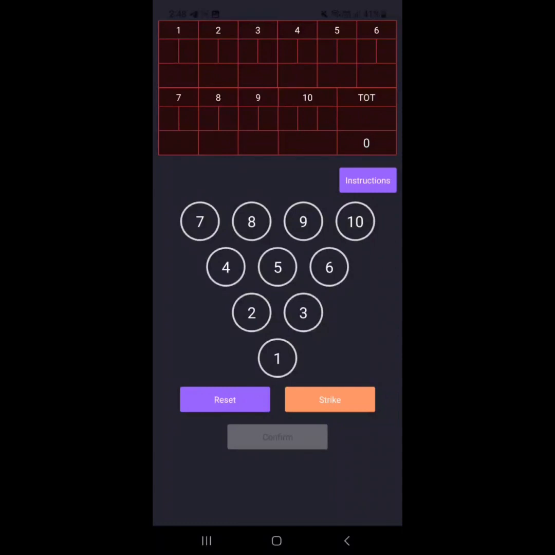I mentioned a spare guide in the demonstration video, so let's dive into that first. Let's start a game and take a look at the spare guide here. On your first throw in a new frame, there will not be a spare guide available on the top left of your pins, because your first shot on a new frame is always going to be a new and fresh set of pins. This means that if you were to get a strike for every single shot in the game, you will never encounter our spare guide feature here.